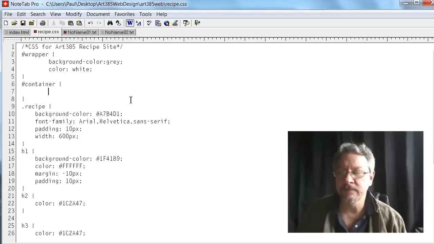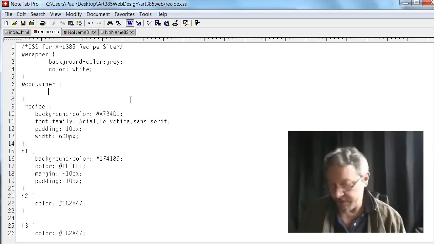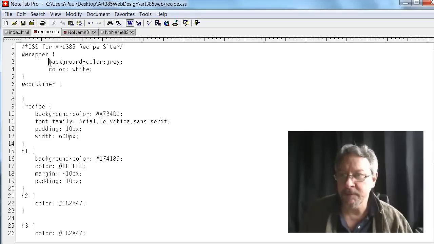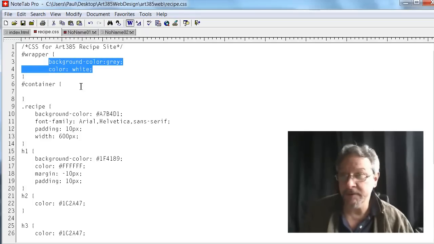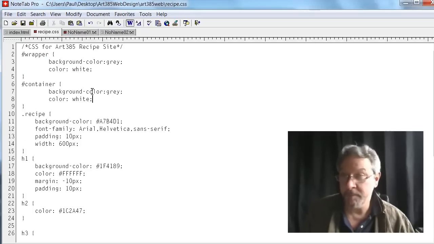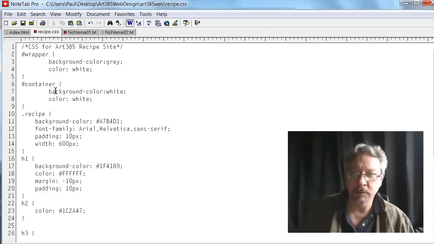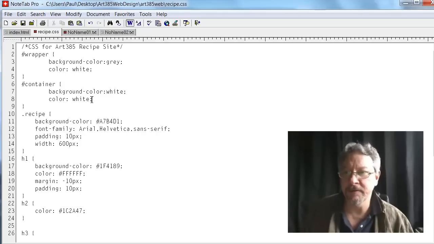Now, I want a different background color for this, but because I'm not typing very well today, I'm just going to copy, paste, give this a white background so we can tell what's the container and what's the wrapper. They'll have different backgrounds.